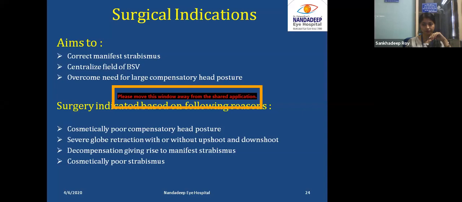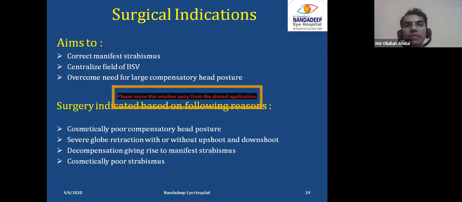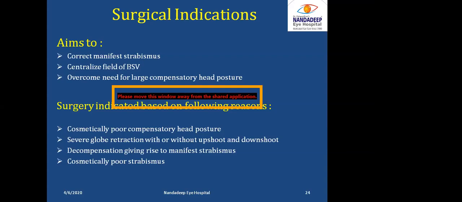The aim in DRS is to do the surgery to align, make the head posture better, or correct the strabismus, which is unlikely to have suppression in a DRS patient again and again. So the role of vision therapy in almost every case of DRS is significant to improve their functional vergences, especially the divergence, so that they can correct their head posture in a significant way. Sometimes it may reduce by 10 degrees, giving functional vergence component alone. Okay.